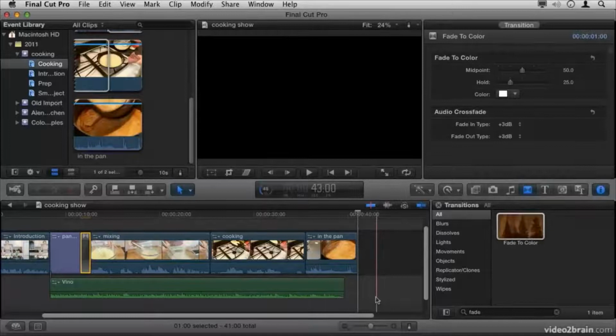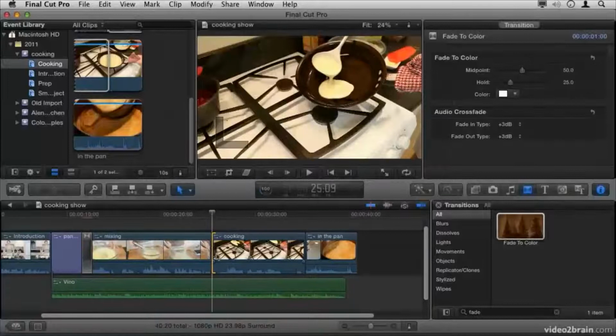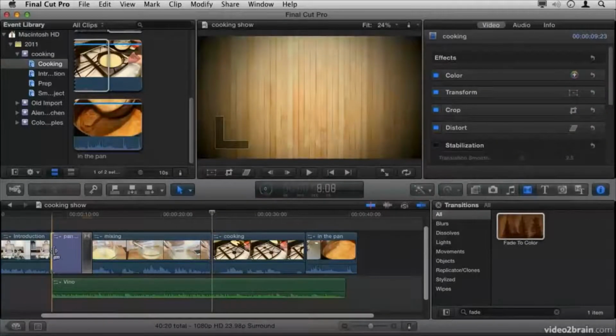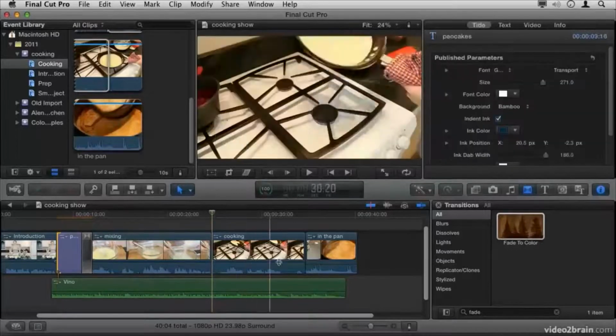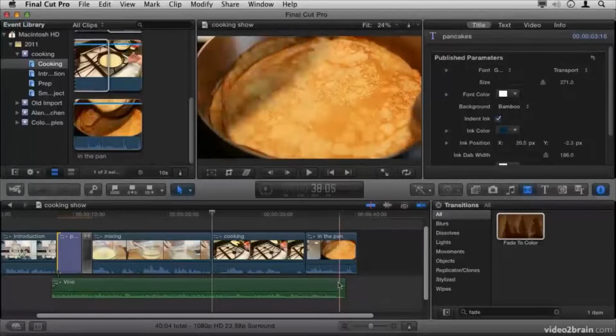I think having the music fade out before the shot ends is okay, but that's just a little bit too tight. So this is where it comes down to just refining your edit. I think I'll go in here and trim just a little bit more off the beginning of this shot, and maybe a little bit more off the title as well. By doing that, I've shortened the duration of all these clips, making the audio last a little bit longer.